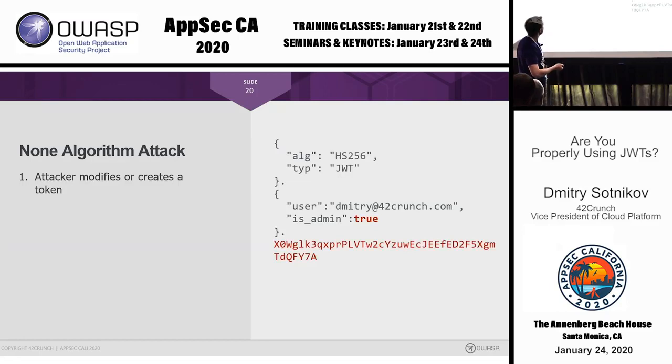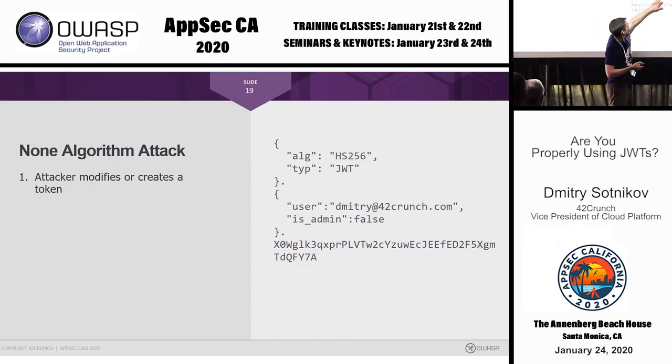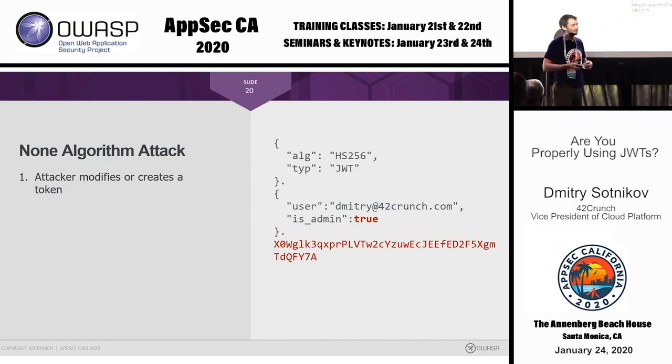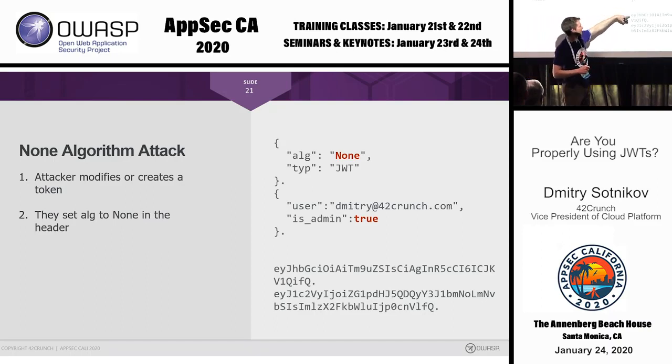The most obvious one is that we modify that. So remember, I was not an admin, but I want to be an admin. I know that they won't let me be an admin, but I really want to. So I changed is admin to true, but now my signature is invalid, right? Because I've changed the content, so the signature is no longer valid. So what I can do is remember that the standard supported many algorithms. One of them was none, no algorithm. So I just change that to none, and I no longer need a signature. When I calculate the token based on that, it doesn't have a signature, but it's a legitimate token.